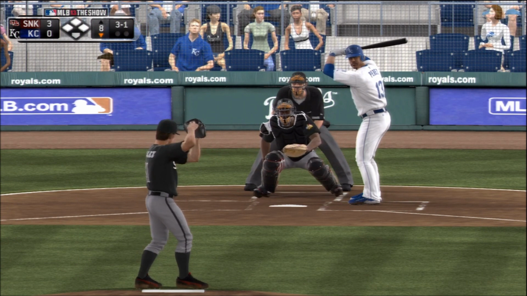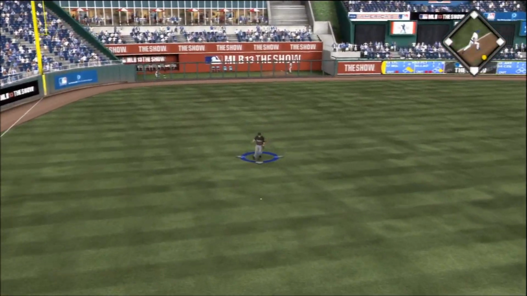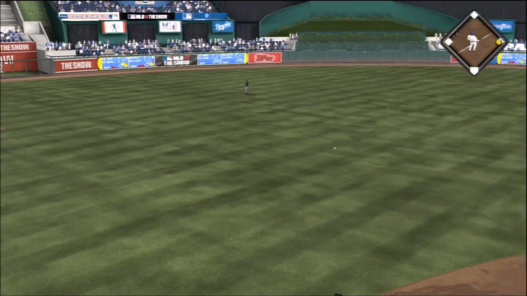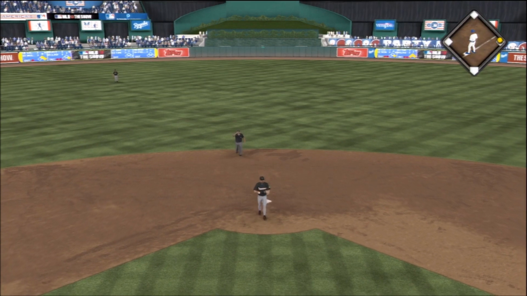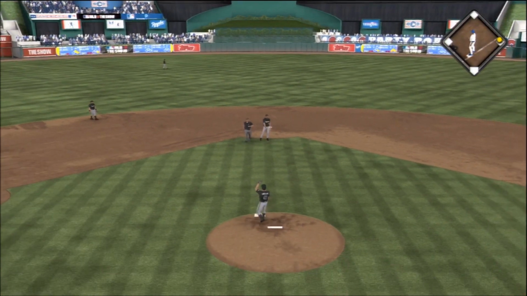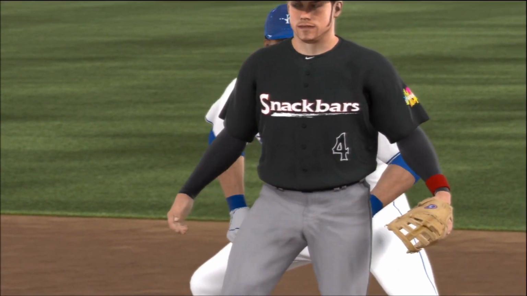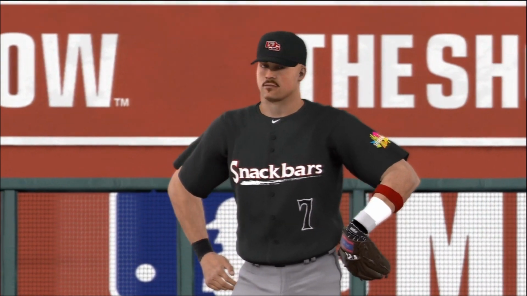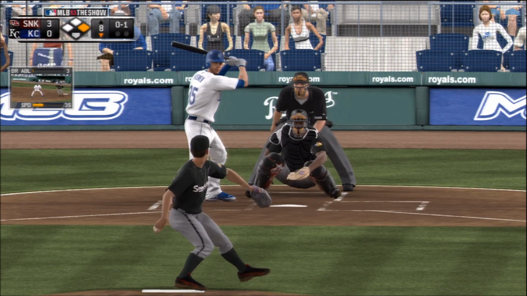So with us being up by 3 runs, I'm feeling all right about this here, but I still got to be careful. And that one gets past Kearns. That should have been an easy play for him. All he had to do was just get his glove down in the dirt, make the throw over to first, and he wasn't able to do that. So that's going to end up being an error here for the Snackbars, directed, of course, at Jarrett Kearns. Remember that one game where we had 5 errors? Gosh, I hope we don't ever repeat anything like that.